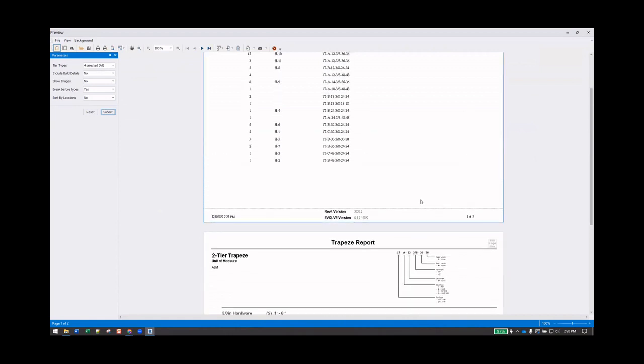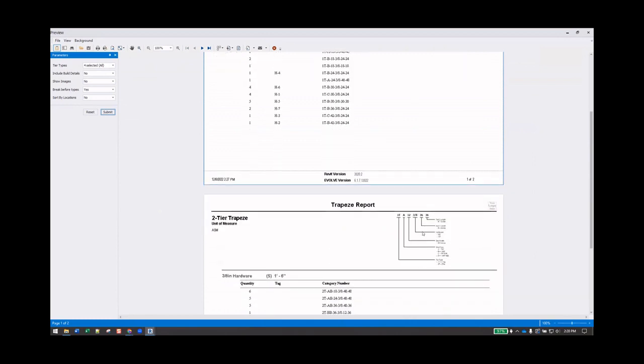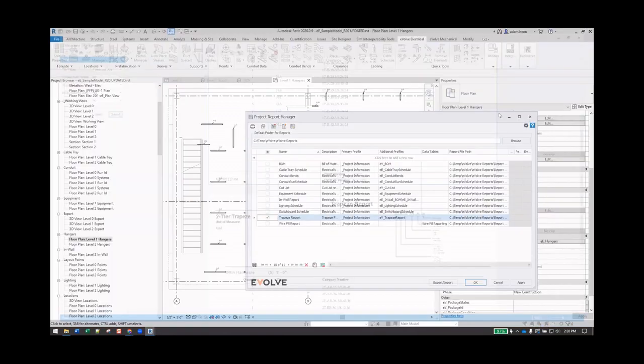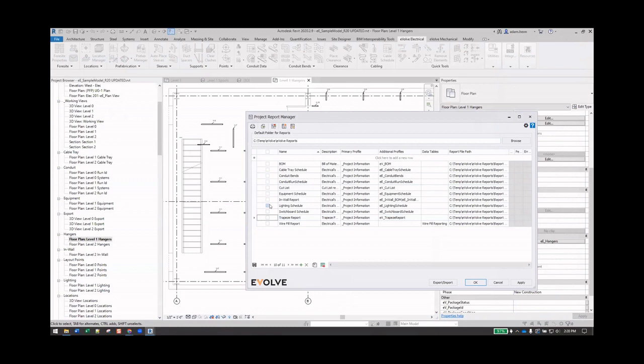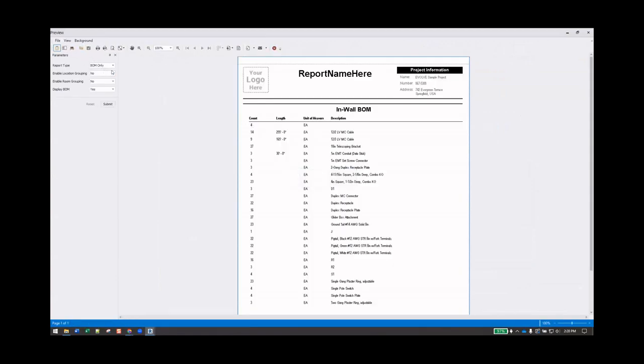One of the nice things that we've also improved with these is that the images themselves are referencing an image file. So I'm going to jump to another report here, which is our in-wall rough report. We're still working on this as well, but this is a pretty cool one. You have 4 different options as reports here. This would give me my entire BOM for my in-wall. The element filter on here is isolating it to my in-wall family, the little auto routing box family that we ship. So it's only grabbing that material.